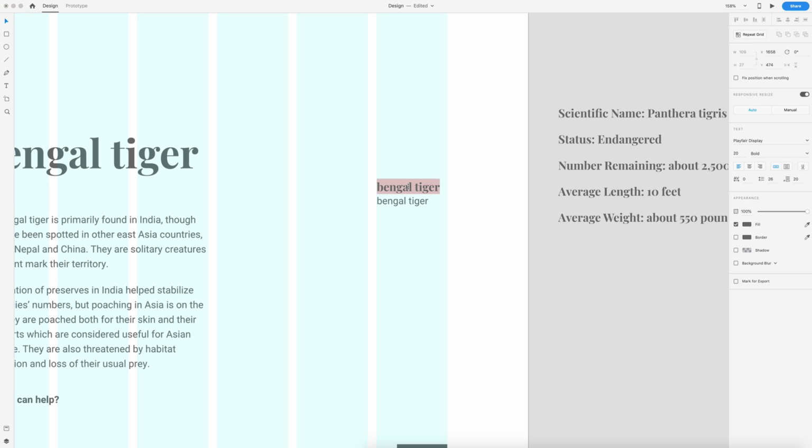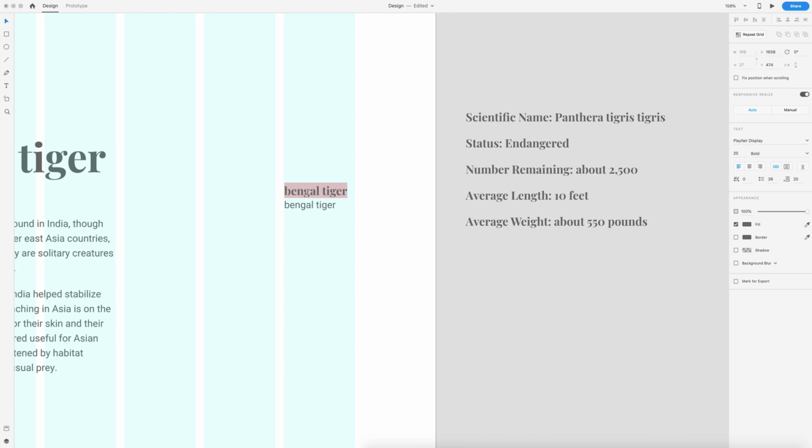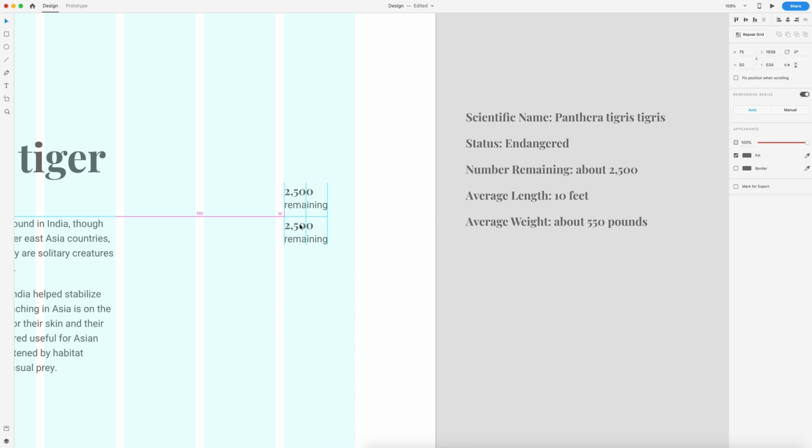So we'll have our first stat, which we're gonna go with the number of the remaining. So we'll just say 2,500. And then down below here, we'll say remaining. And again, I'm going to lowercase the first letter. And we can group those together with Command G or Control G. And then we'll just create two more because we're gonna show 3 stats.